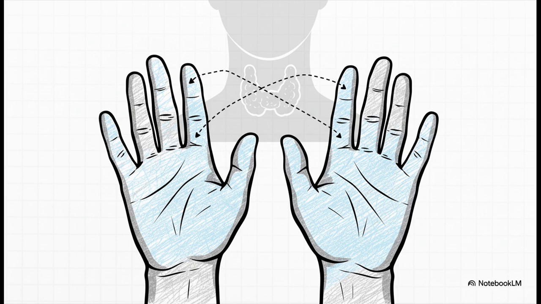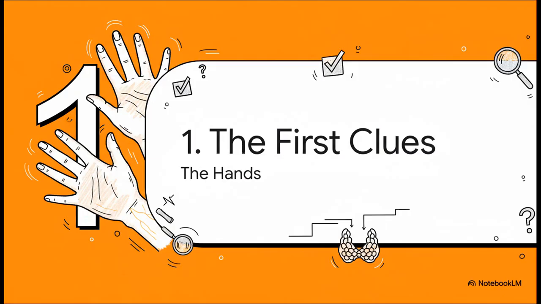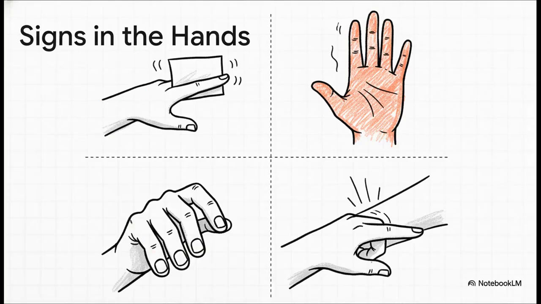I know, it sounds a little strange, but think about it. The thyroid gland runs your body's entire metabolism. So the very first clues that something's up often show up miles away from the neck, literally, right at the patient's fingertips. So let's kick off our guided masterclass right there with the hands. We're going to see just how many telltale signs of thyroid issues we can find before we even get close to the neck. So what exactly are we looking for here?